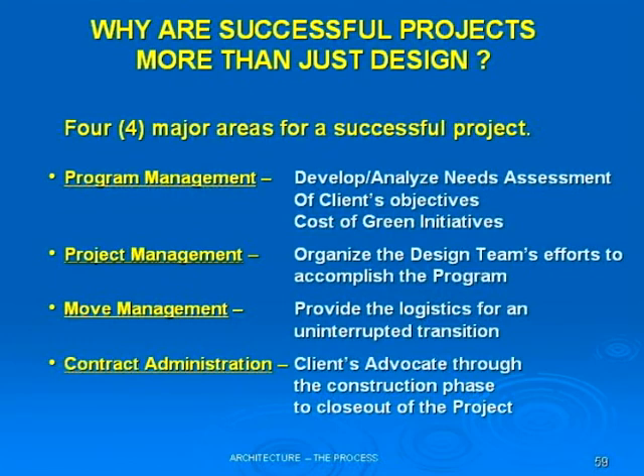Successful projects have four main ingredients: program management, project management. If you're moving from one space to another, architects can also help with move management planning — taking this department first and moving it here, which opens up another area to bring in another department, and so forth. We've done this for the Town of Newburgh and their town hall, and for schools, allowing for phased construction and phased moving. The Town of Newburgh didn't lose one hour of service — they didn't close for one hour — yet we renovated the entire building, took out all the wiring, all the ductwork, and the air conditioning systems.